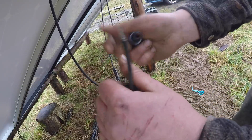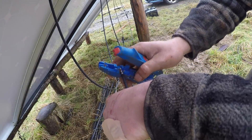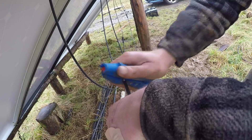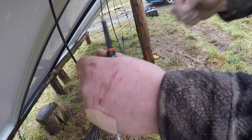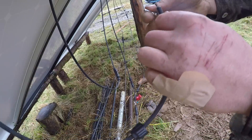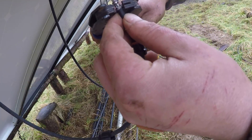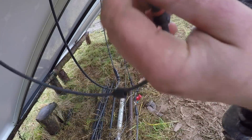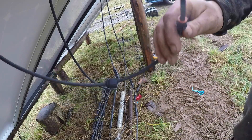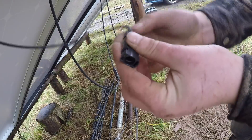I'll show you how to do one of these connectors. I've got to do a female one here, so put the little thing over there like that — the state of my hands, all cut up. Then that goes in there, but there's too much wire sticking out, so we trim that down a bit. The female connector has the small pin. That goes in there. It's not the right crimping tool but it works. Then we pop the female connector end on and that pushes in and screws on like that.